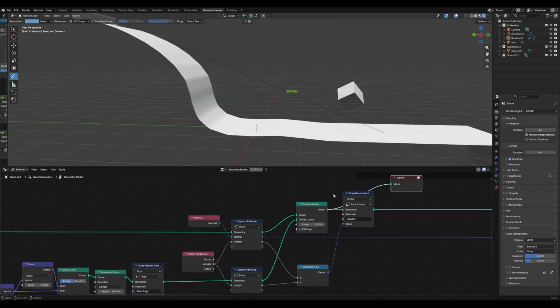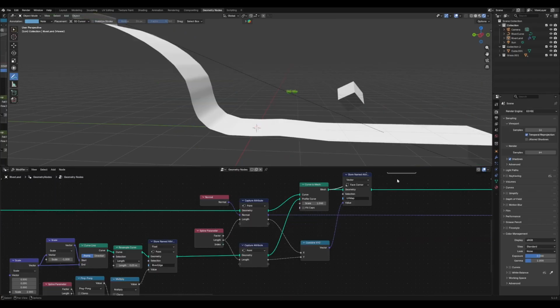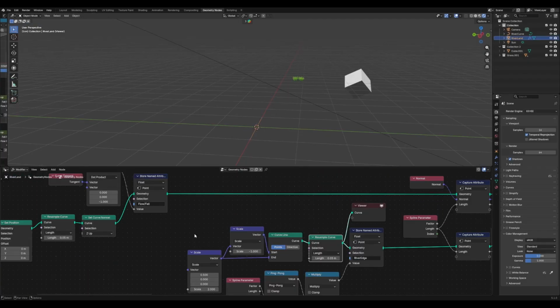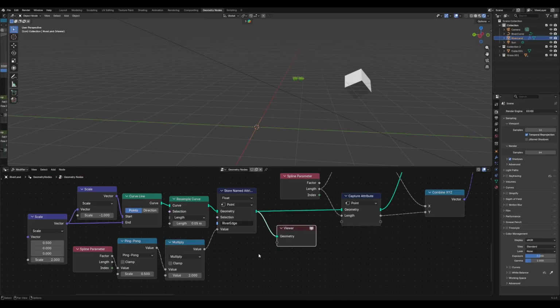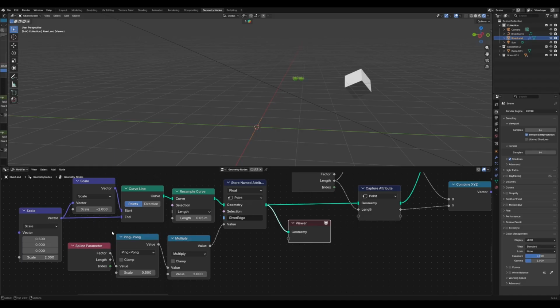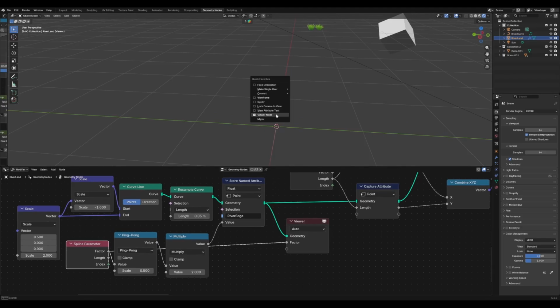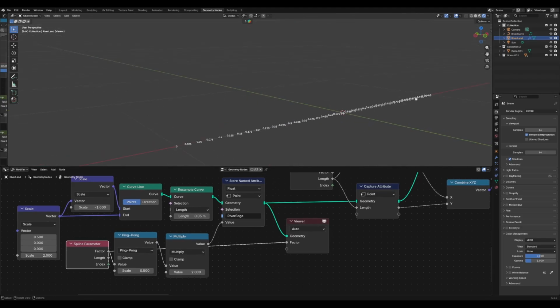Then I will add a curve to mesh node, and I will use a curve line as a profile. I will resample the profile curve with the same amount as I resampled the river curve. In the river profile, I will store this information. The spline parameter gives you a factor that goes from 0 to 1.